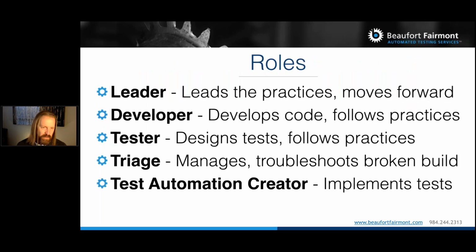I want to talk a little bit about roles. These are some of the major roles that I see here. Triage is probably the one that people don't know the most about, but if you have somebody on your team and you've got a nightly build, somebody who comes in at 7 o'clock every morning, every team's got that one guy that comes in at 6, 7 o'clock every morning, and they want to leave by 4 or whatever it is, 3:30, for whatever reasons. But that individual is usually a very good one because of timing to be able to triage your build. So if you have a nightly build and it breaks, what you would very much like is as early as possible to know the most that you can about that build.